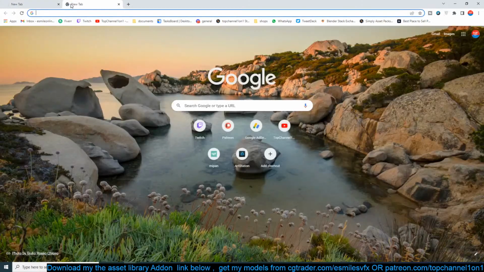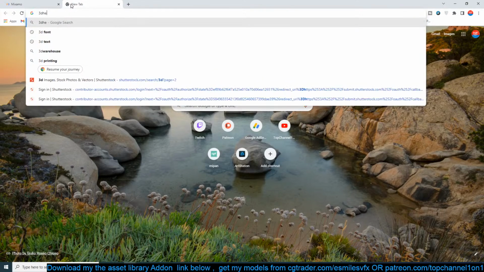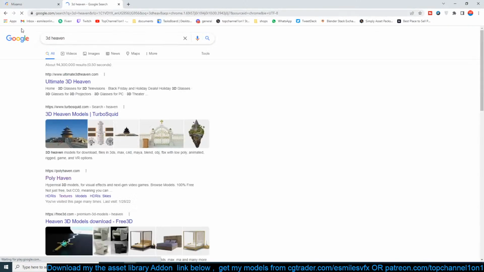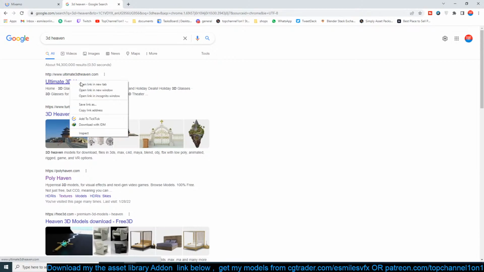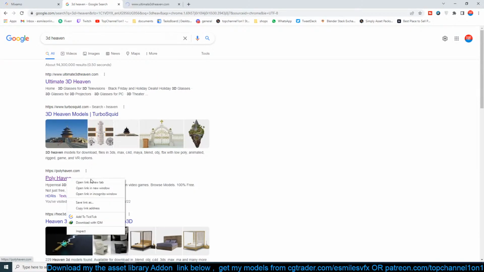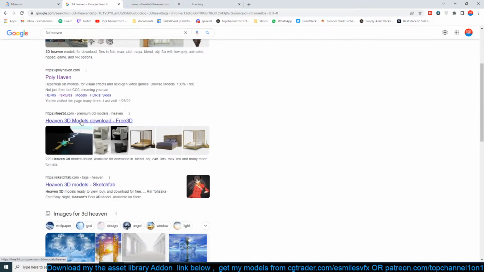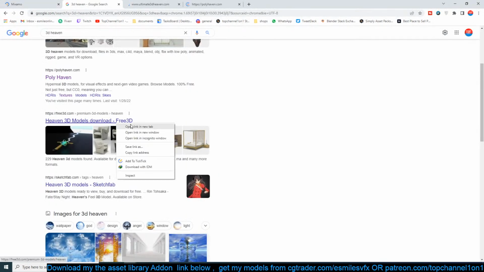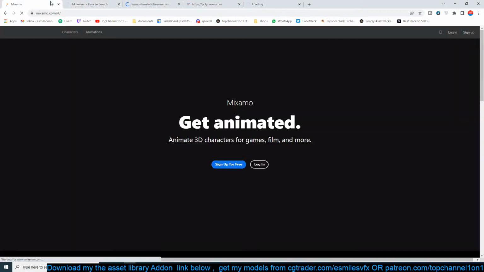If you want assets, you can go to, what is it called, 3D Haven. They have a lot of PBR based. There is Polyhaven, there is free3D, and you also get some free stuff on Sketchfab if you sign up.